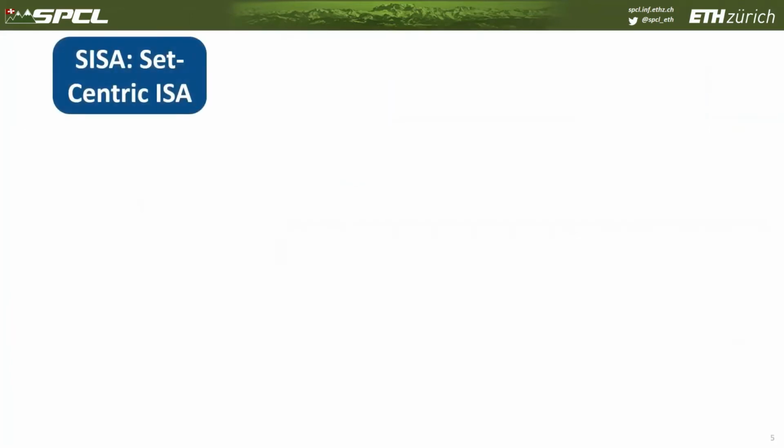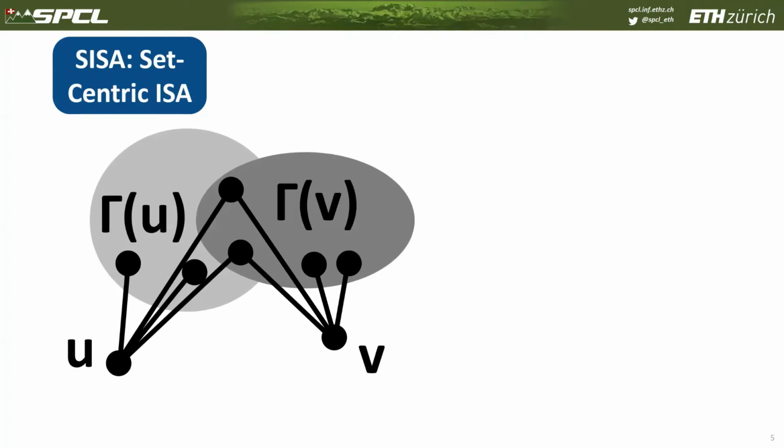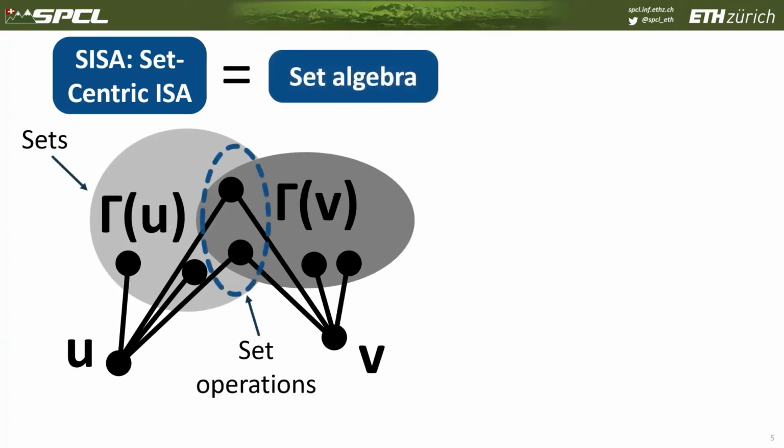So the ultimate outcome of our work is something we call SISA, which is a set-centric ISA. It sounds a bit mysterious, so let us take a look at this in a bit more detail. The fundamental part of SISA is the so-called set algebraic view of graph mining algorithms. In this set algebraic view, we are looking at graph mining algorithms through the perspective of set algebra building blocks. So we are trying to isolate fundamental building blocks in these algorithms, namely sets, such as sets of vertices you can see here. So we can see two vertices, U and V, and they have their neighborhoods, which we can treat as sets of these vertices. And also set operations, such as set intersection, that you can see here marked with this dashed line.